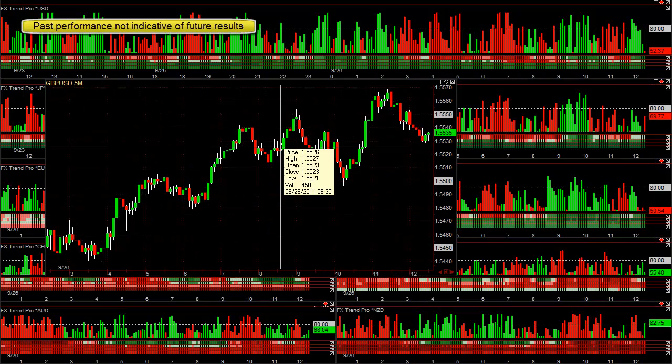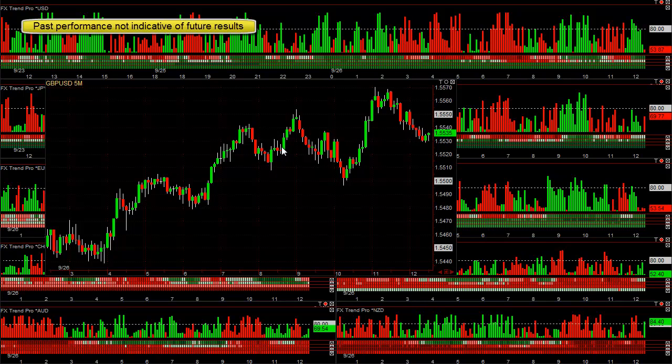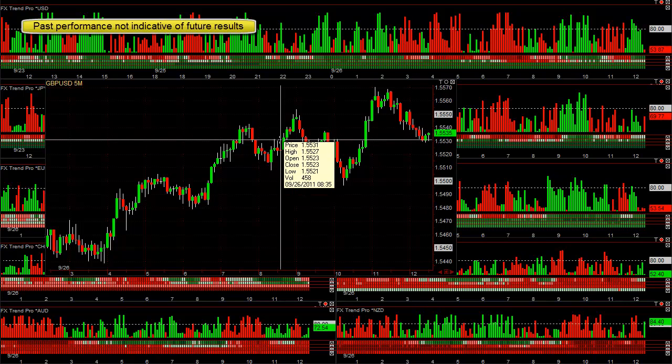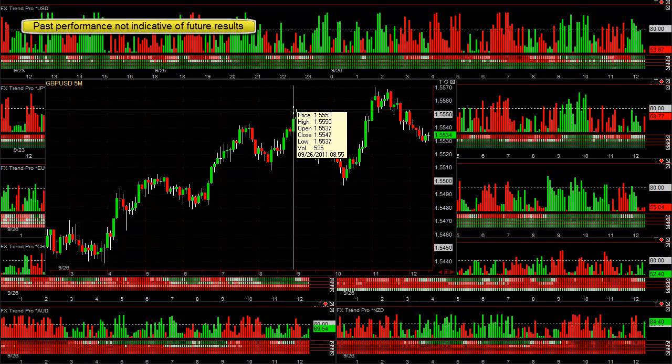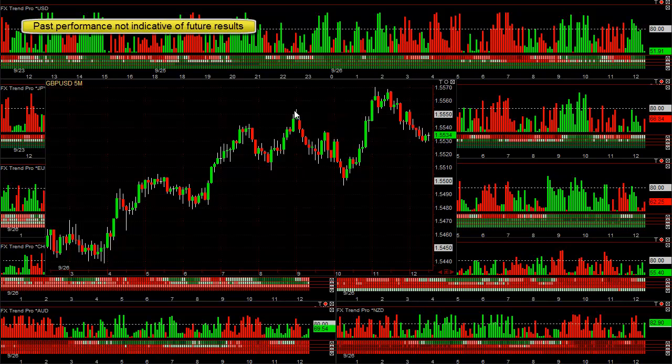Here's 8:30. The pound was strong and the yen and the dollar were weak, and you can see it broke out right here at 31 and went all the way up to 53, up 20 pips. And after 9 o'clock right here, you can see the dollar's strength came in. So, if you were still in that trade, the worst case scenario is you would have made 10 pips on the 21 or 22 pip move. Once it pulls back and the previous weakness comes back in, and the pound is still resuming its strength, it's not bad to buy it again.